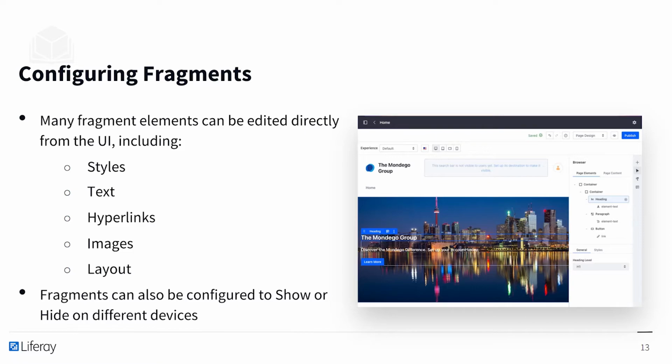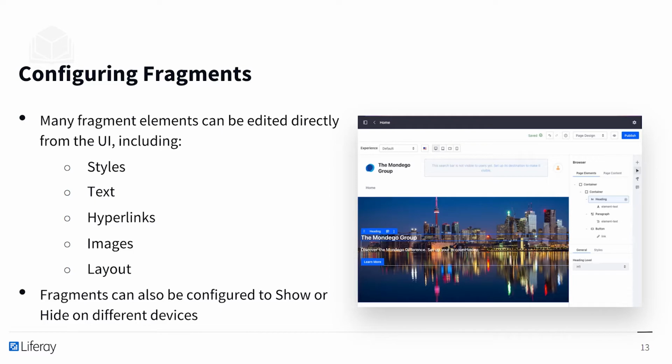So, if you wanted to change the banner image pictured here, you would simply double-click on the image and select a new one. Similarly, double-clicking the heading element would let you change the text. These changes can be done from the browser. When the browser is open and an element selected, several tabs may appear in the lower half of the sidebar, including General, Styles, Links, and Mapping, which are used to configure things like content or image source, overall style, and links. We'll discuss the browser in more detail on the next slide.